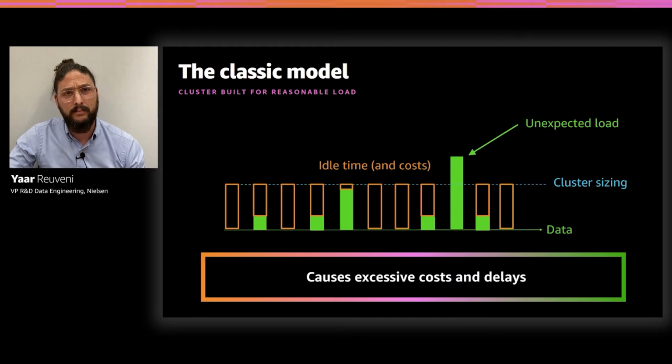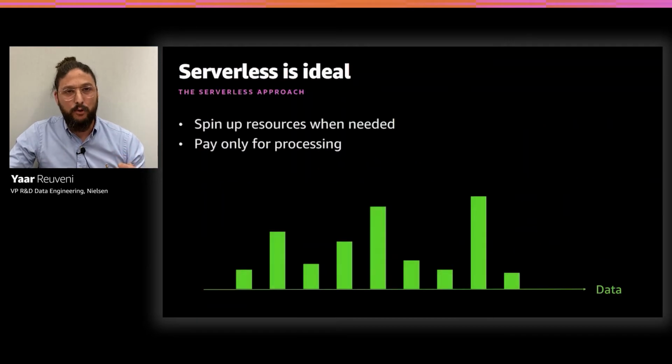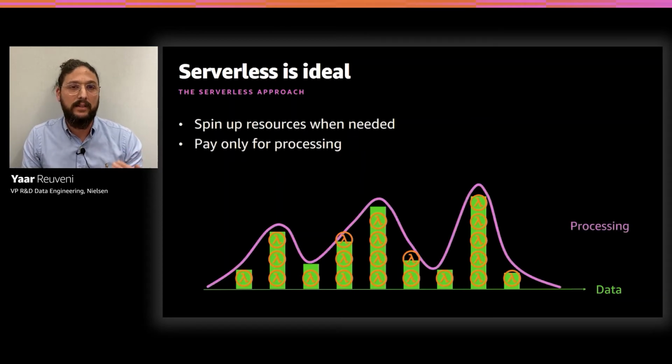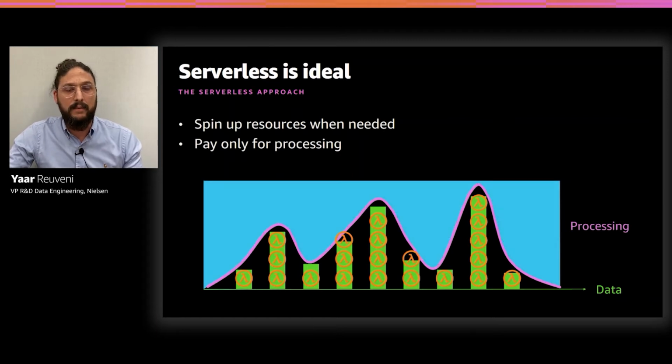So all in all, in the classical model, you end up with excessive costs, and sometimes delays. Now in the serverless approach, as data comes in over time, you can just spin up resources, as many as you need in order to handle the traffic. And then your processing is perfectly aligned with the demand. And then comparing to the classical model, the rest of the time is just pure savings. Now another cool fact about serverless: since it's an isolated compute action, any improvement you introduce to your code can immediately be translated into cost reductions.